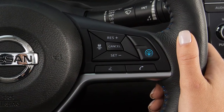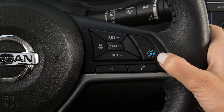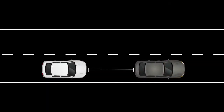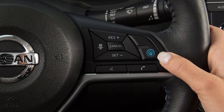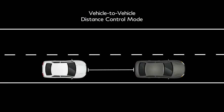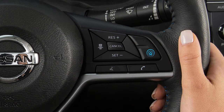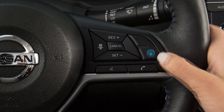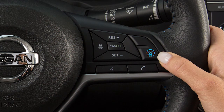Or you may choose the conventional or fixed speed cruise control mode by pushing and holding the Pro Pilot Assist switch for longer than approximately 1.5 seconds. To set the ICC system, push and quickly release the Pro Pilot Assist switch and you will be in the vehicle-to-vehicle distance control mode. To switch between the two cruise control modes, you must first turn the system off and then turn it on again in order to select the other cruise control mode.